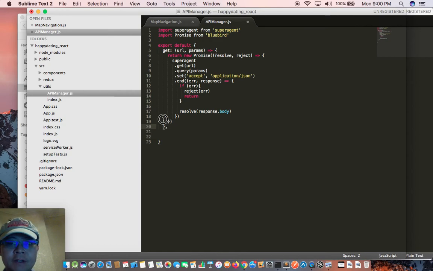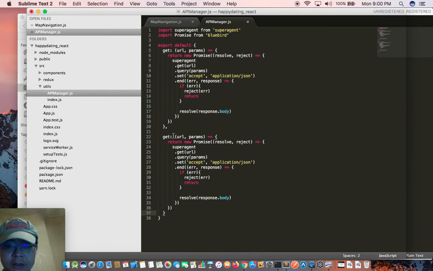Pretty much everything we can copy paste. Basically share code. So here we can have post, and instead of query we say send.